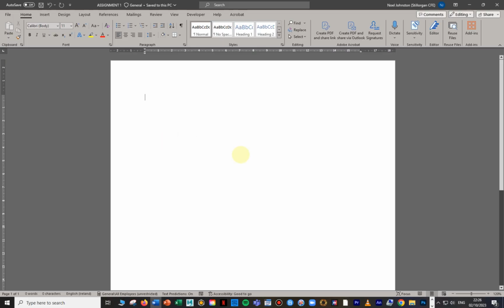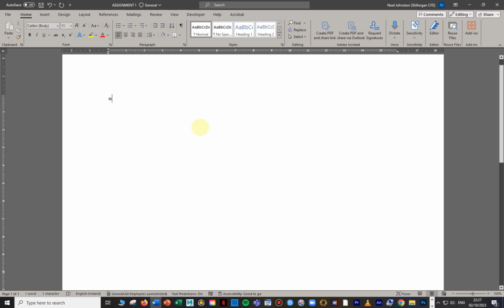The first thing we're going to do is this will only look good if you have some text written on the page. I'm not going to write an assignment for the purpose of showing you this. But if you wanted to lay out a page and just see how it looks, you can use what we call lorem ipsum dummy text. I'm only doing this for the purpose of inserting the images. You do not have to do this. Equals, LOREM, then you press Shift and 9 and 0, which gives you the open and close parentheses, enter.